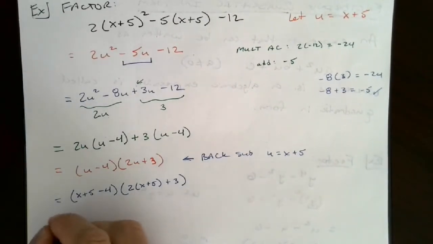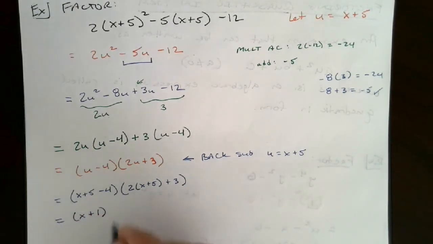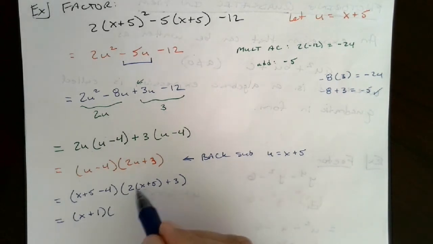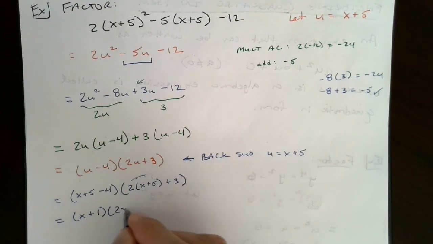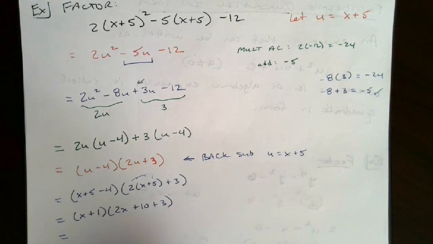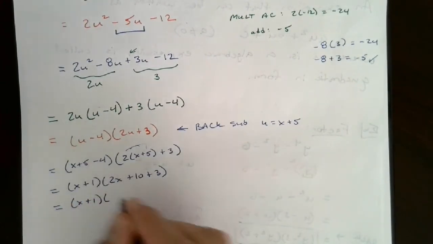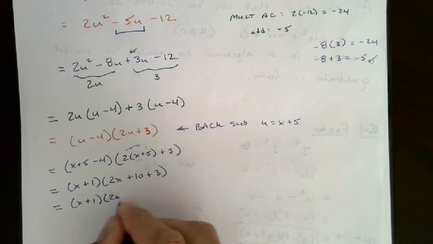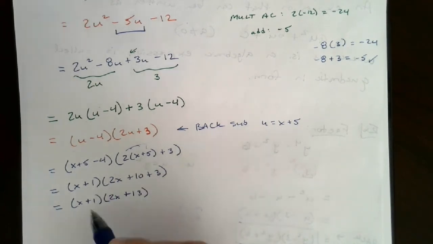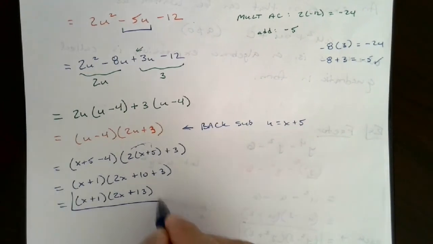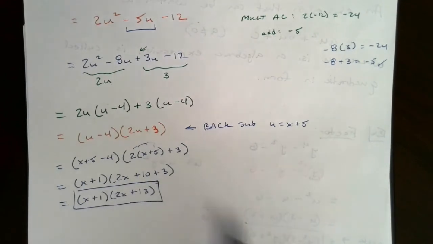And now we're going to simplify the inside of these factors. So x plus 5 minus 4 will be x plus just 1. In the second factor, make sure you have the parentheses there. 2 times x plus 5 plus 3, you're going to distribute 2 in. You would have 2 times x is 2x, 2 times 5 is a positive 10, plus 3, and then we're going to combine like terms. So we have x plus 1 times, this is 2x, plus 10 plus 3 is plus 13. Now if either of these factored any further, you would factor further. In this case, neither of them do. So that's it, you finish the problem.